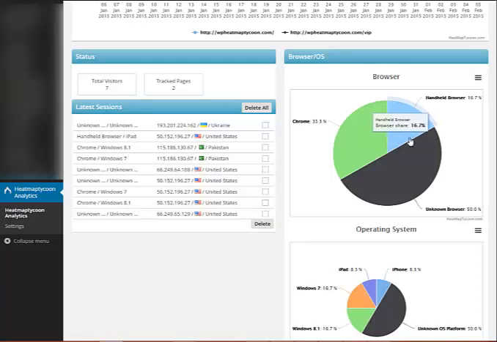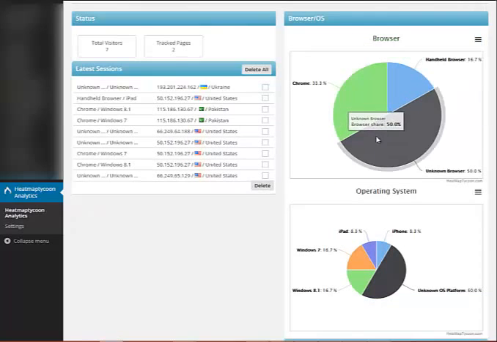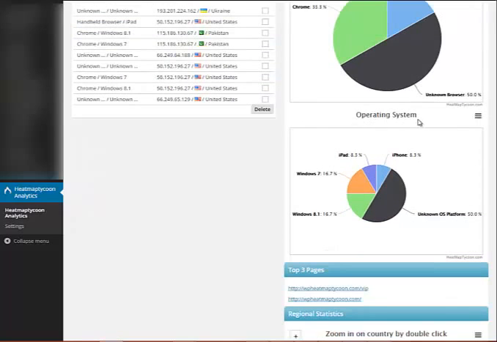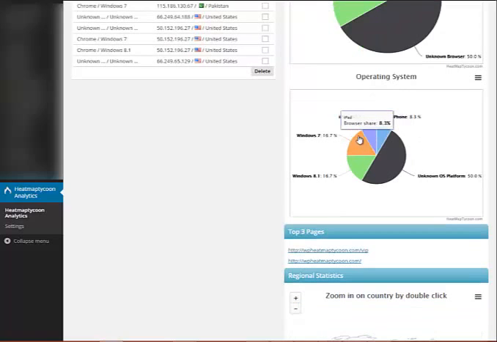You also have the option to print or download the pie just like the chart. Below the browser pie, we have the operating system pie. In this section, you can see what type of device your visitors are using the most. You can see all the PCs and mobile devices, such as Windows, OS, iPhone, iPads, and others. It will track all of this for you for every visitor. And of course, you also have the option to print or download this operating system chart just like the other ones.